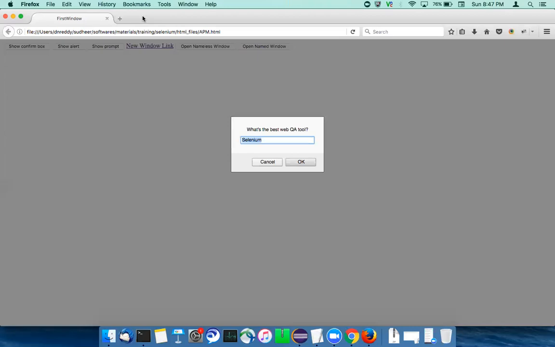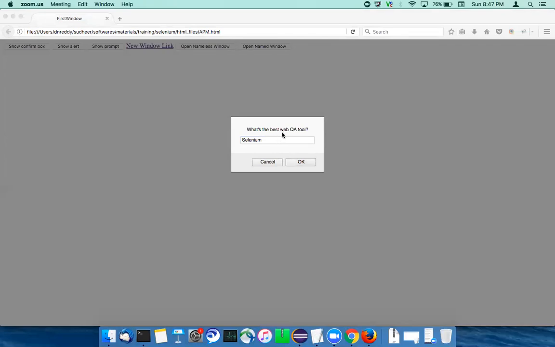Two click buttons and one text box. Yeah, click on OK, click on cancel, send keys, that is nothing but setting the text, and getting the text of the alert.